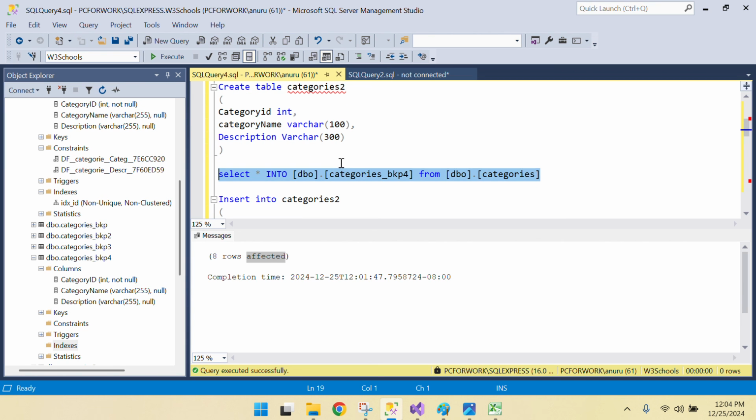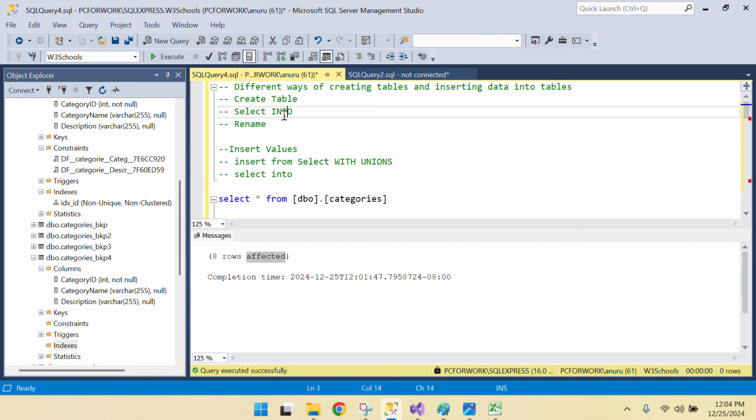Okay, let's go one more time over what I was supposed to cover today. I told you how to rename a table. You can rename using sp_rename. This is a stored procedure. Give the original old table name, comma, the second table name. If the first table is dbo.categories, for the second table you need not give the schema name again. That way it stays in the same schema. This will rename your table from categories to categories backup 4.